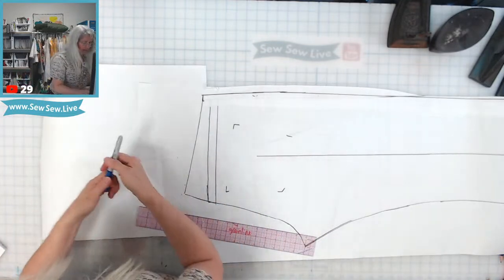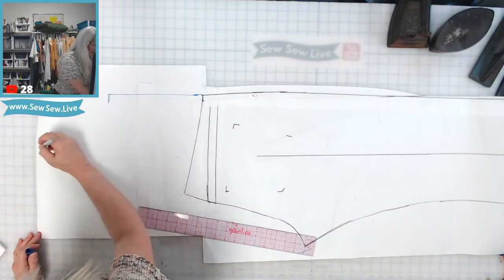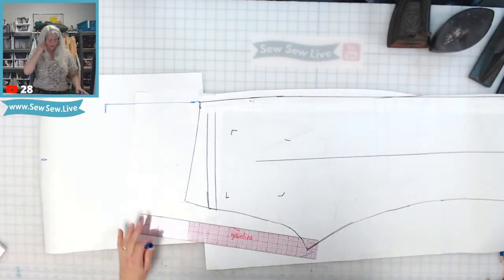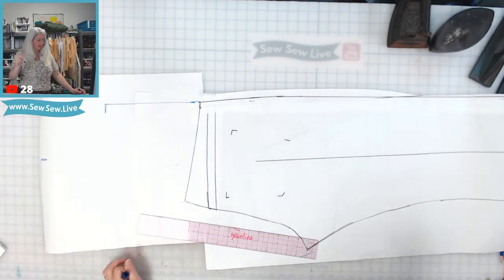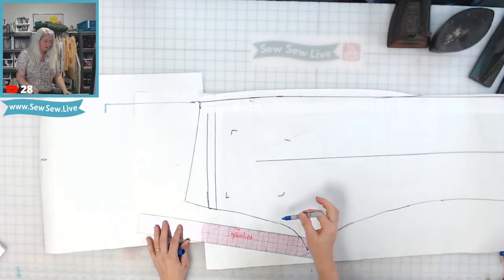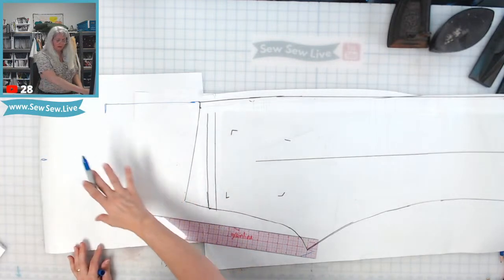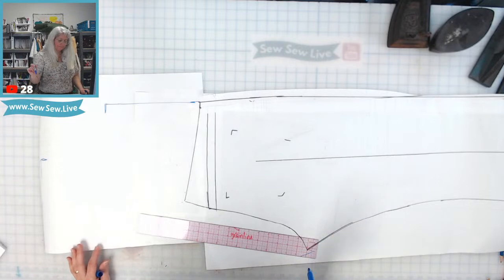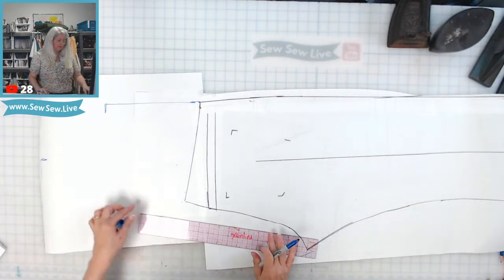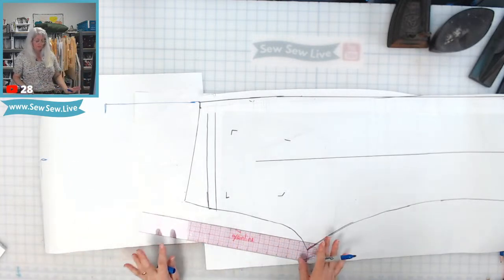Okay, so let me draw this on here. So this is just a guide, right? We have our front here. And so this, I think, is where you're going to find that maybe you want to do some fitting, right? Because we're going to include this as all one piece. So we don't have to worry about this being cut on the fold up here or anything, because you can't. You have to have your rise, right?